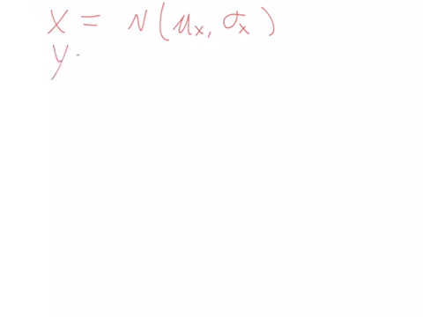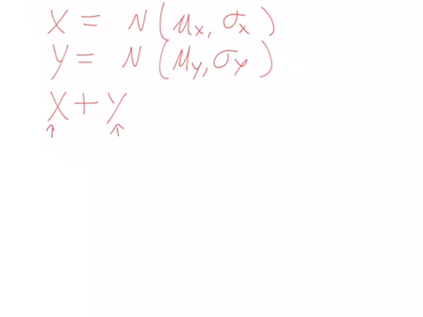You have another random value y that comes from a distribution that's known to be normal with a particular mean and a particular standard deviation. And you are then going to take a randomly generated value of x and a randomly generated value of y and be interested in the sum of those two things, where last class this might have been how long you wait for food and how long you wait in the soda line. Or you can find the difference between the two random values.